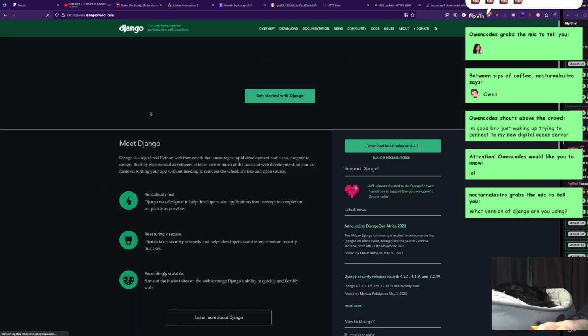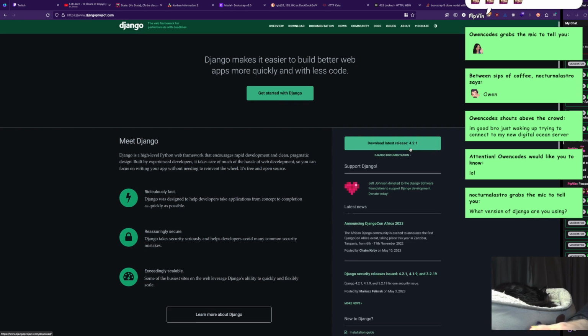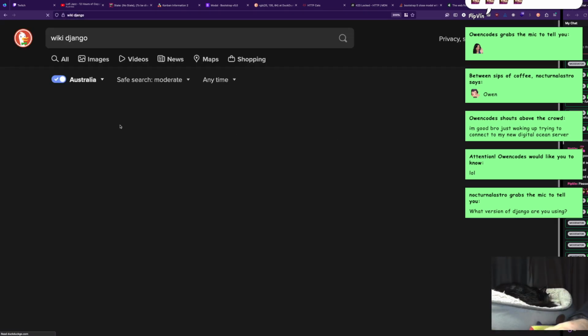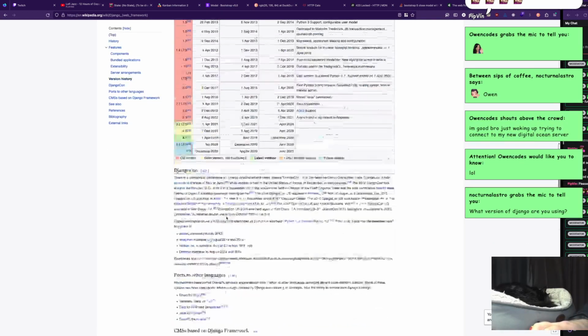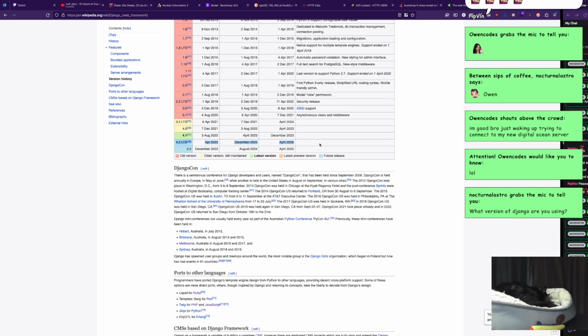I forgot what version's out now. Yeah, it's been a while. I think 4.2 is going to be the LTS, or will it be 4.3? I've forgotten. 4.2 is the LTS, so I'll eventually move on to that version.